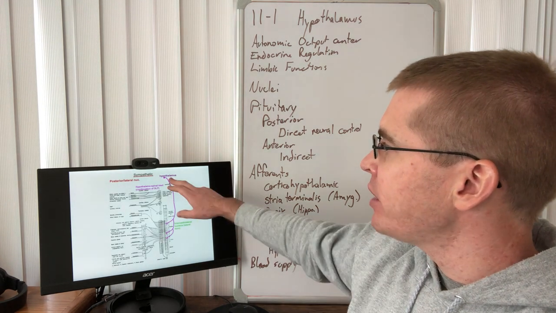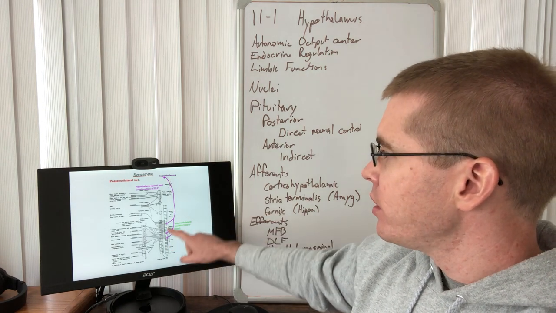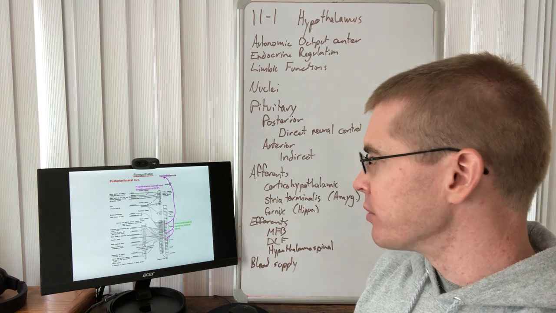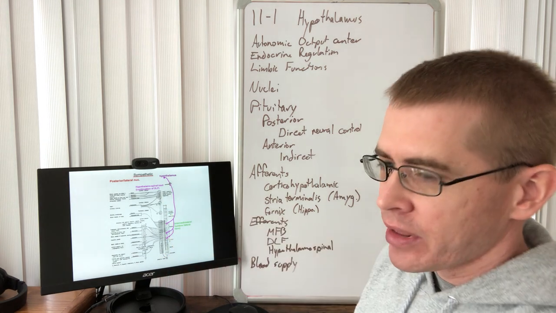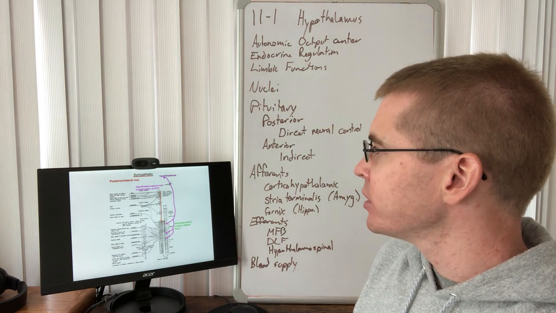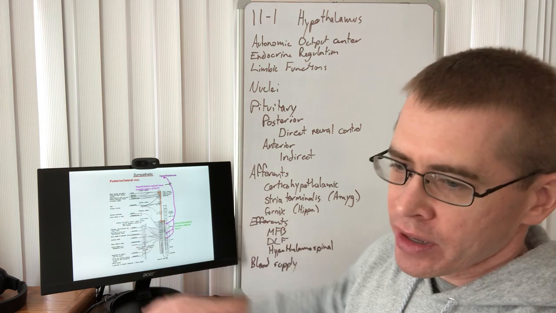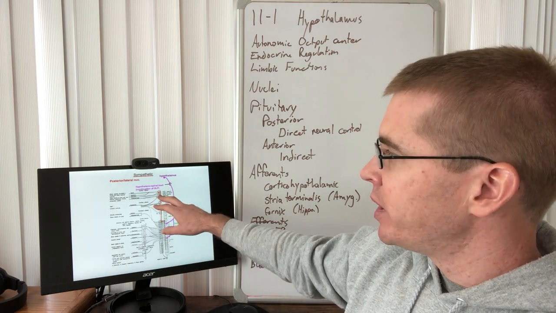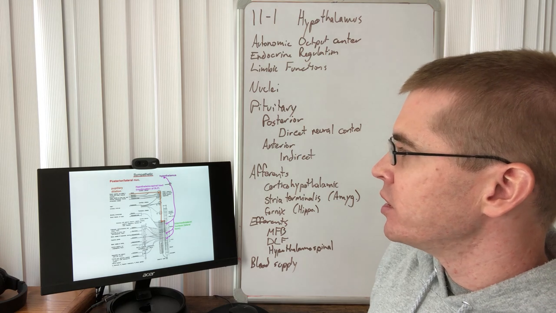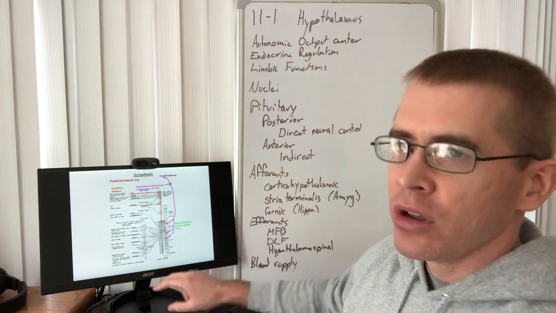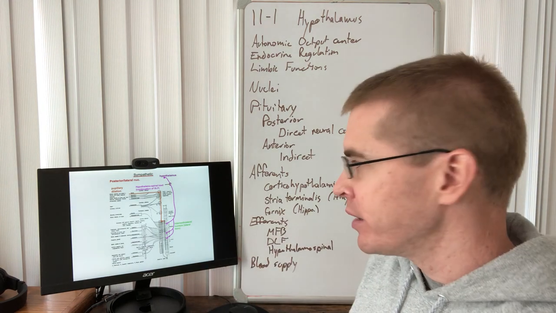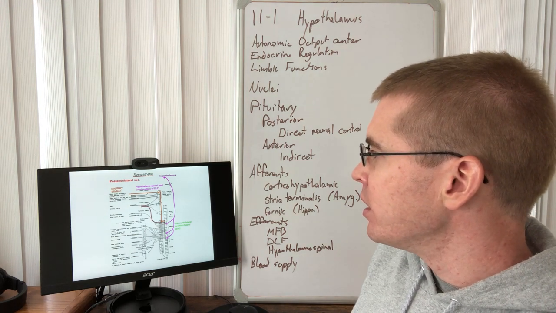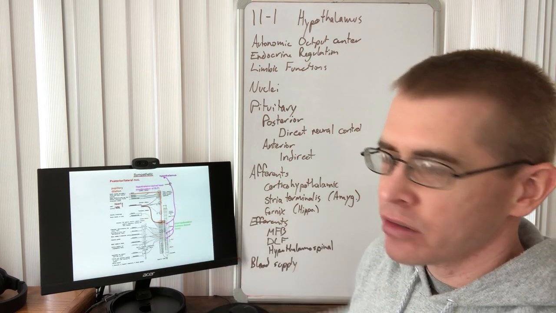The DLF continues down as the hypothalamospinal tract to the thoracic IML sympathetic fibers. And so this is how we have the sympathetic functionality regulated by the hypothalamus, ultimately giving way to all of the sympathetic functions. But especially here, I'm outlining how these tracts extend up the neck to the superior cervical ganglion to produce the sympathetic functions of the head. So of course, these are traveling up and down the spinal cord and the paravertebral ganglia, also called the sympathetic chain to have all of their functions. But in particular, I'm outlining these to change the heart rate and to have that sympathetic function in the head.